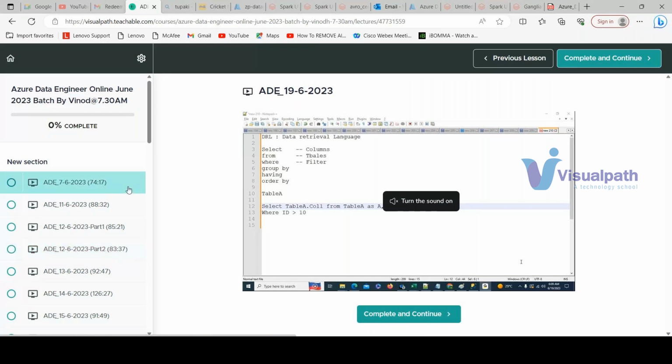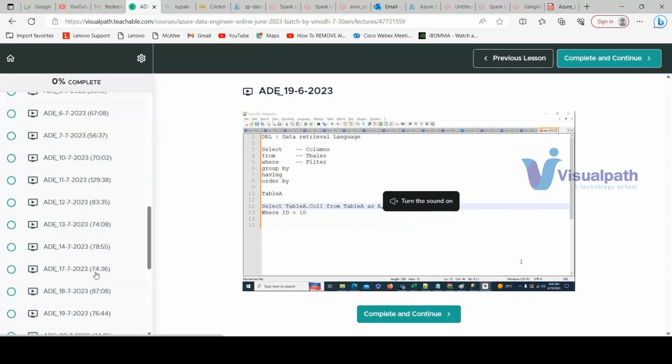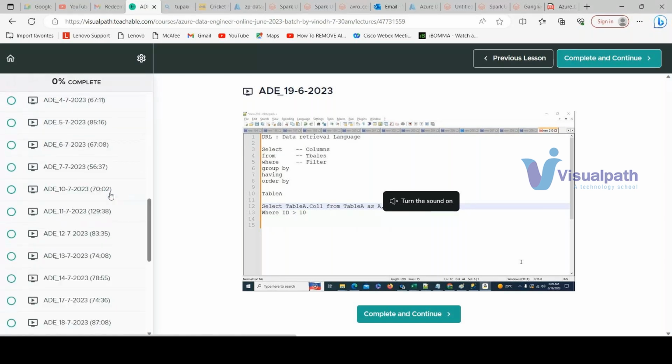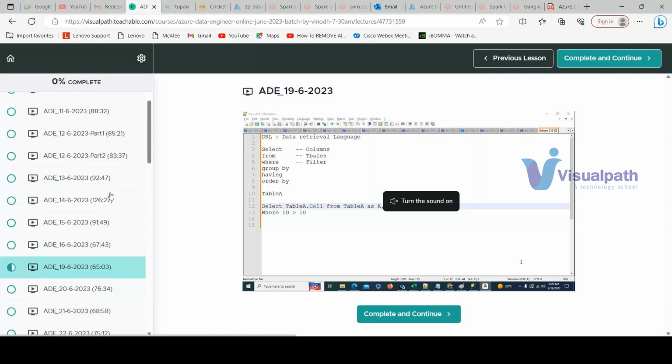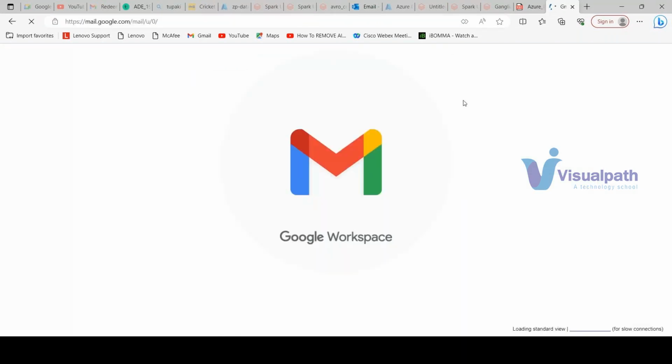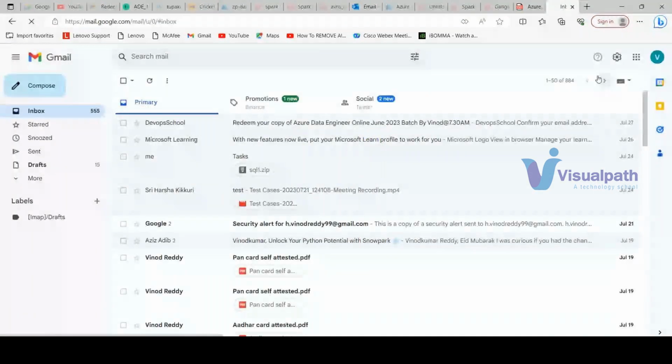And they even remind me, even if I join a few minutes late, they will ask me why I don't join. This is a whole batch that I started in June and finished. They have all the recordings here, so you can easily look at the recordings. And I'll just show you all the code and everything, all the stuff that I give, they even upload it to Google Drive.